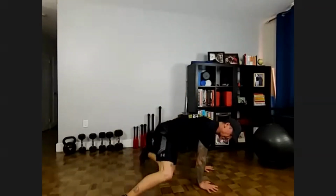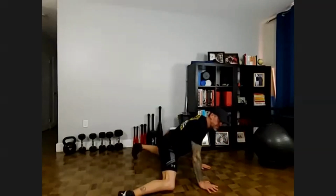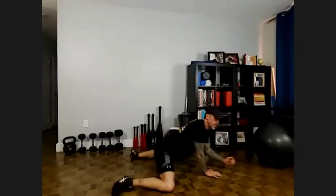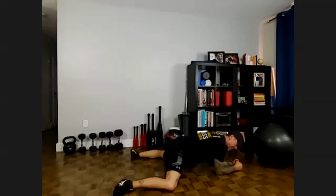Forearm frog. Now, it's always useful to have a mat underneath the knees for this. But make sure your heels are on the floor. Get a nice full stretch. And tuck the hips and move the hips forward. Exhaling as you move into the stretch.